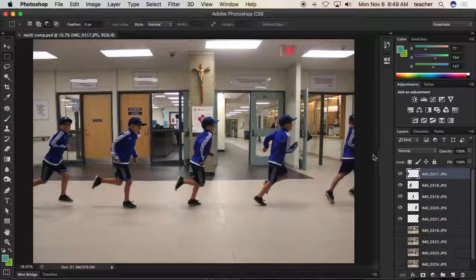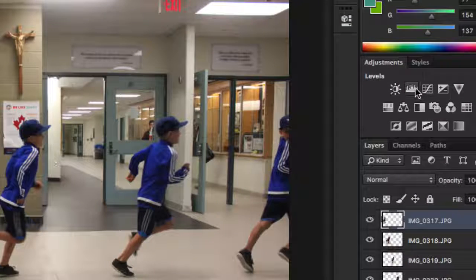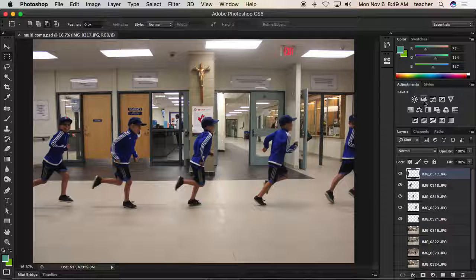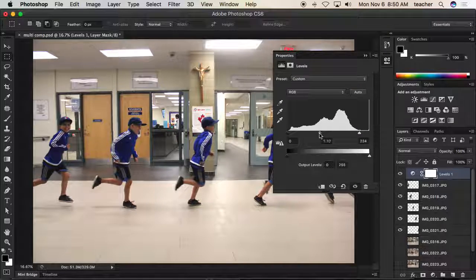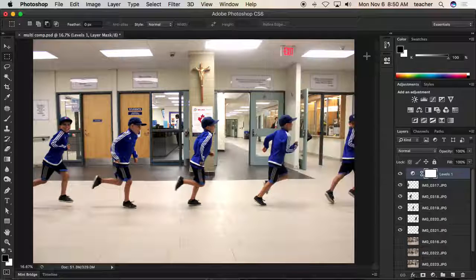And say, for example, I wanted to use a brightness and contrast layer or levels layer. Okay, hue, saturation, balance. There's some really cool adjustments you can add. In this situation, I would like to bring in a levels. So I'll click on levels. And what this does, anything below this layer gets affected. So if I were to jack up some of the whites and play with the midtones a bit, voila. So I brightened it up.